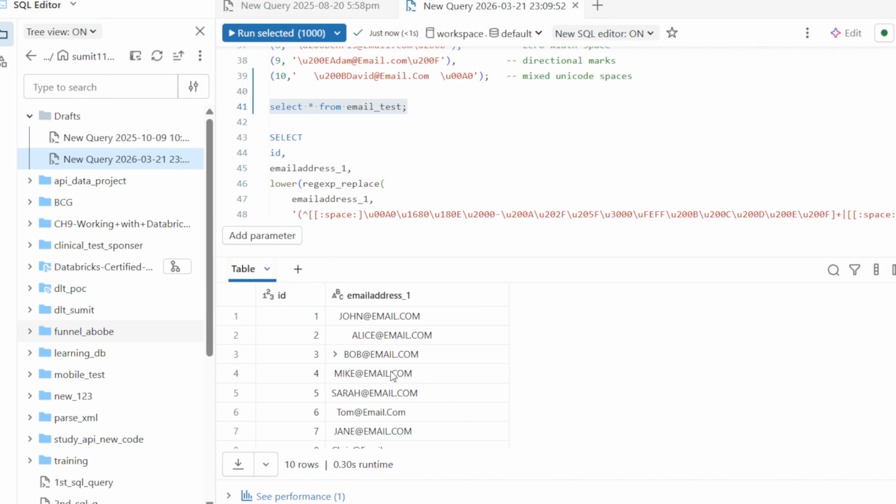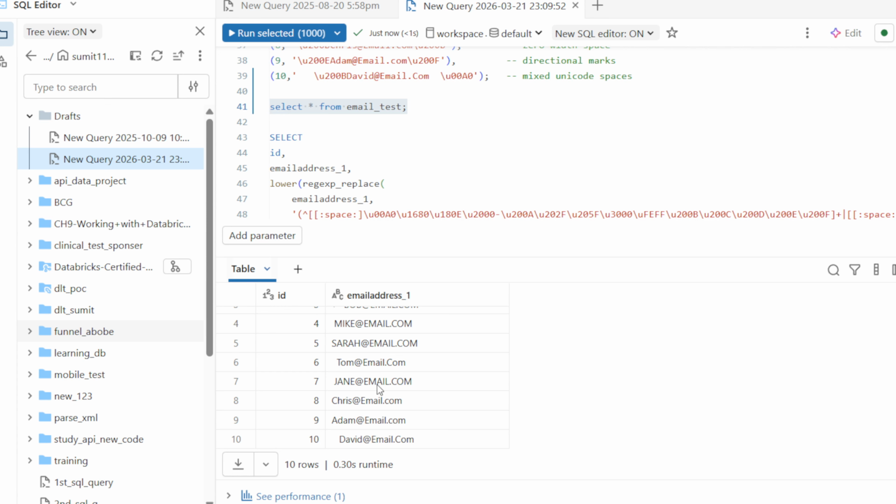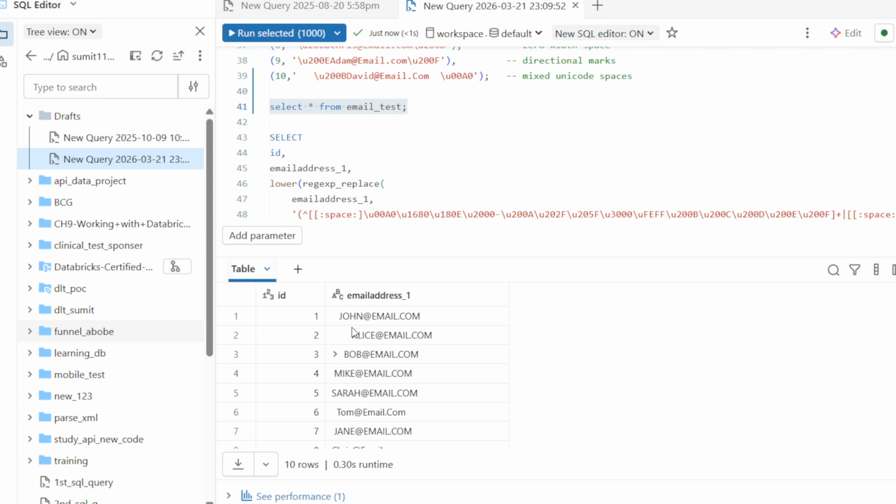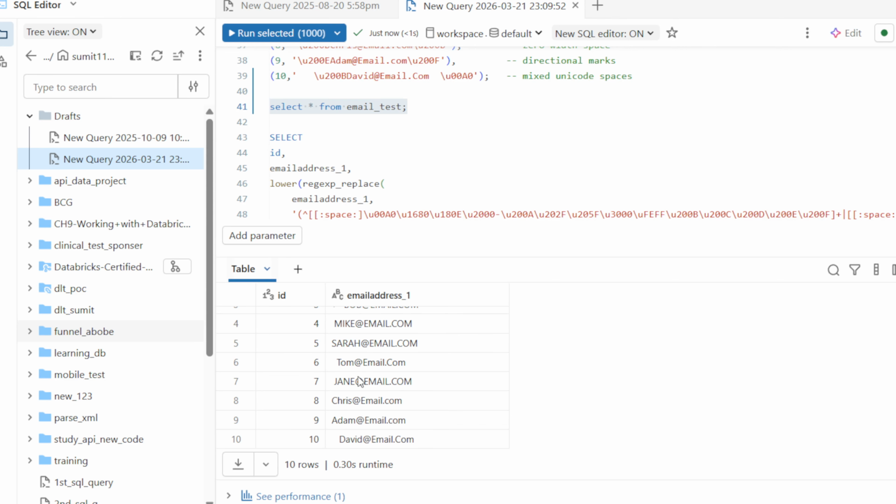You will think there is some space, so just use the trim and then do upper to lower on everything. So if there is "tom" like this, uppercase and lowercase, both will be converted into lowercase, and it will match with your other string, because there also you are using lowercase only.